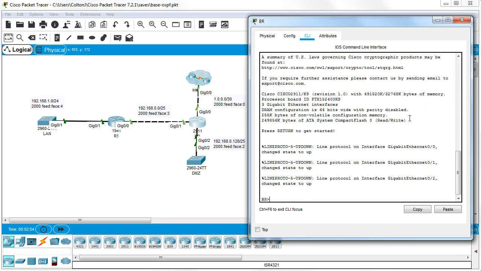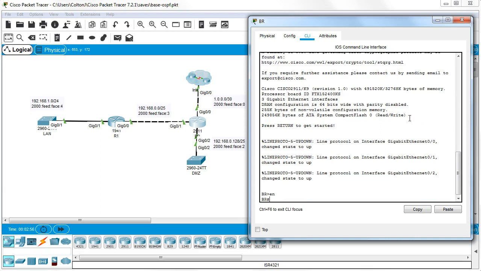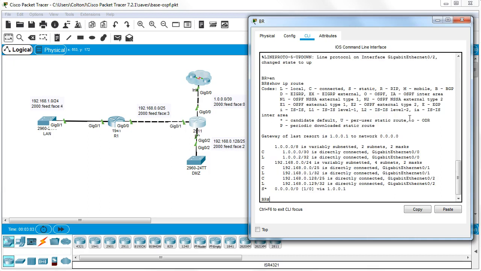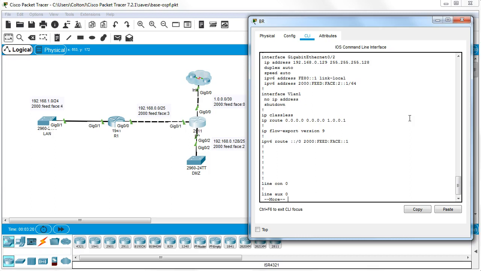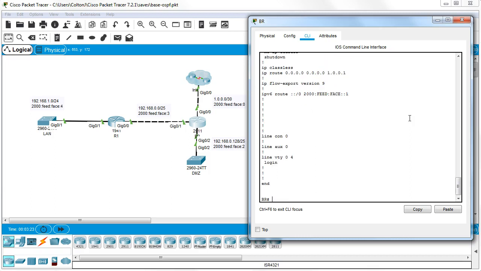and I get in here, and I go into my privilege mode. And then from my privilege mode, I can see that the IP addresses are already configured. There is a static route. There are a couple of other interfaces all configured, but there's no routing protocols going in place. So I can do a show run, see this as well. IP addresses, nothing else. All right. So now I want to configure OSPF.